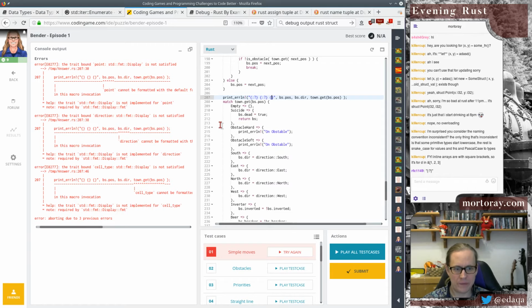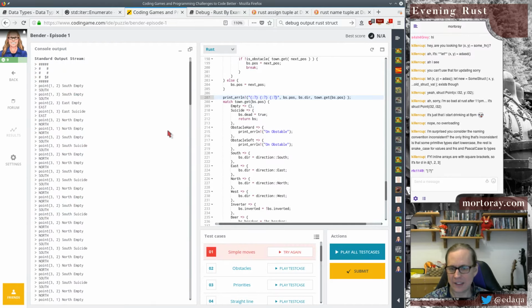Shoot on all of them. Let it expand. Okay. Point 1, 2. He's 1, 2. And he went south. It's fine. And where is 1, 2? Empty, empty. Suicide. So we hit suicide here. This is correct. We landed on suicide right here. We hit BS dead and we turn BS.